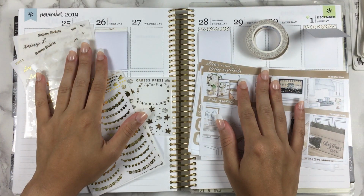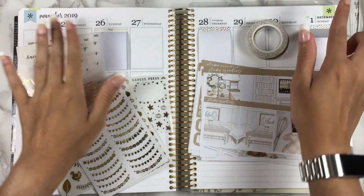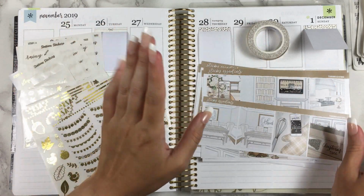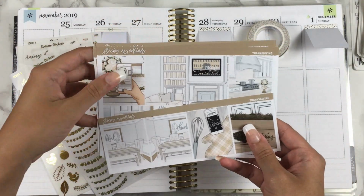Hi everyone, so today I'm going to be filming a plan with me for last year, the week of November 25th through December 1st. This was of course Thanksgiving week, and I have this really pretty kit from Sticky Essentials to use for this week.